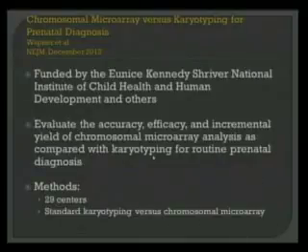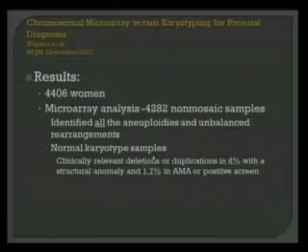So this is one of the really large studies looking at chromosomal microarray. It is a very large prospective study done in 29 centers looking again at standard karyotyping and chromosomal microarray. So this, as you can see, has a very large patient population, right? Over 4,000 patients. Well, when they looked at the microarrays, 4,282 samples, they found that this identified all aneuploidies and all of the unbalanced rearrangements.